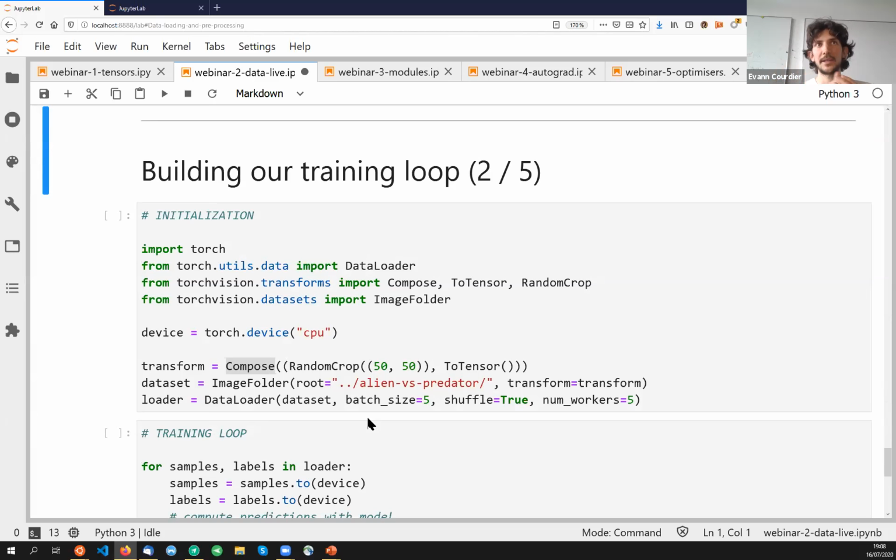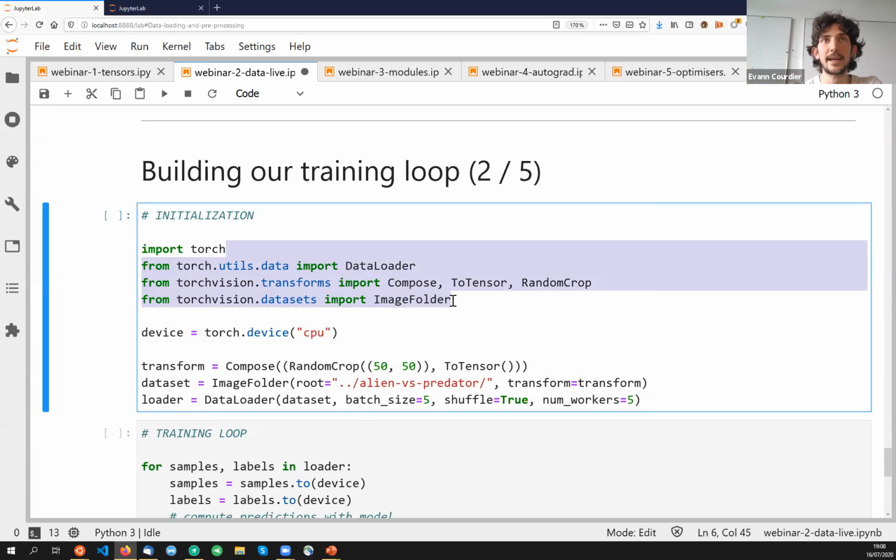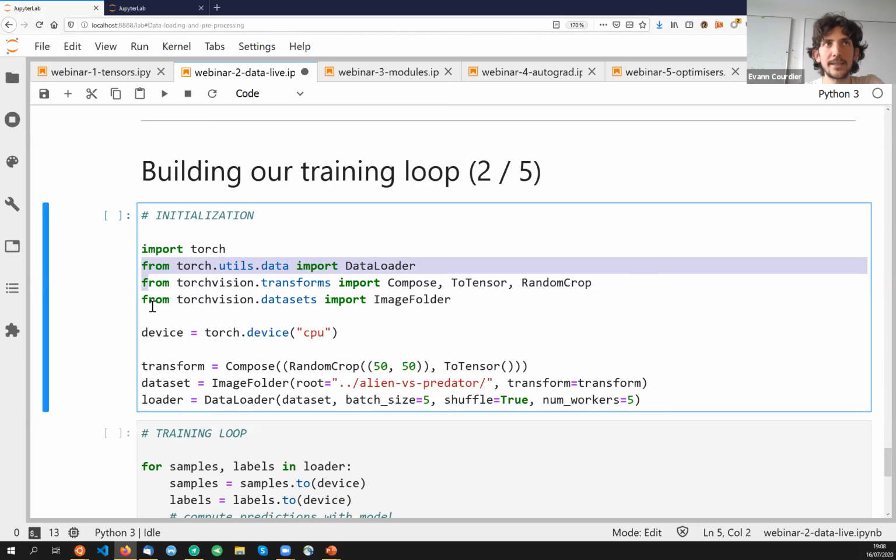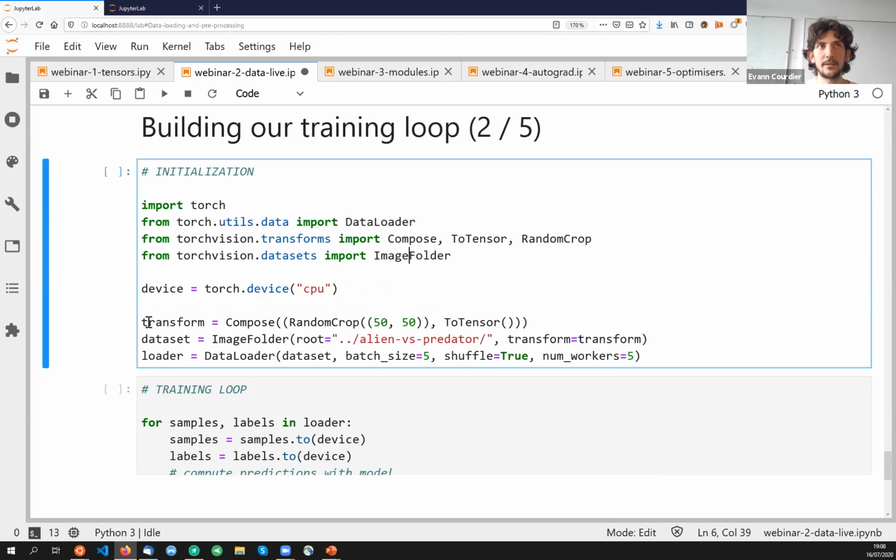So we have seen how to build a dataset and to use a data loader. And in case of images, you can use the transformations from Torch Vision, for example. So now we can incorporate these bits inside a training loop. Let's take as a task to classify this alien predator dataset. Here I have added 3 lines to import transformations from Torch Vision, as well as the DataLoader and the ImageFolder. And here I have added some transformations.